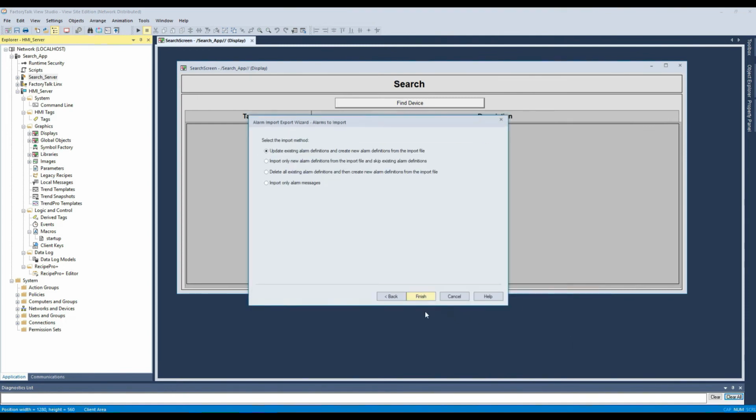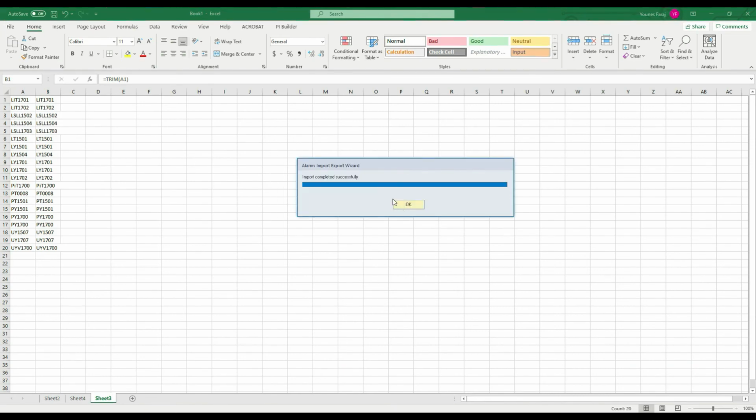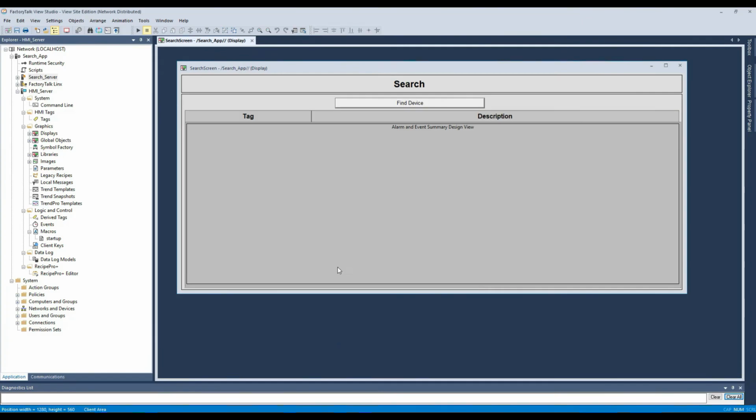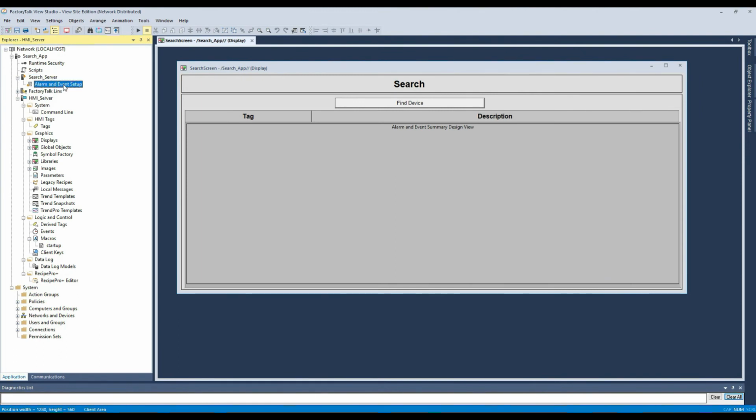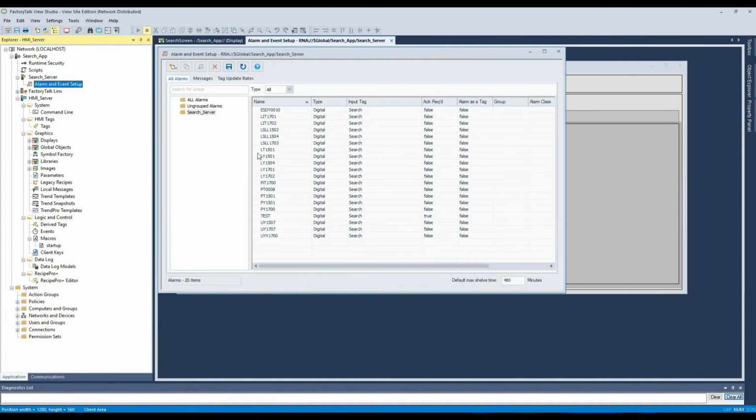Then I go next, and then finish, and it says imported all successfully. So we're going to open up our alarm and event, or search server as we should call it, and here we go. Here are all our devices we just added.